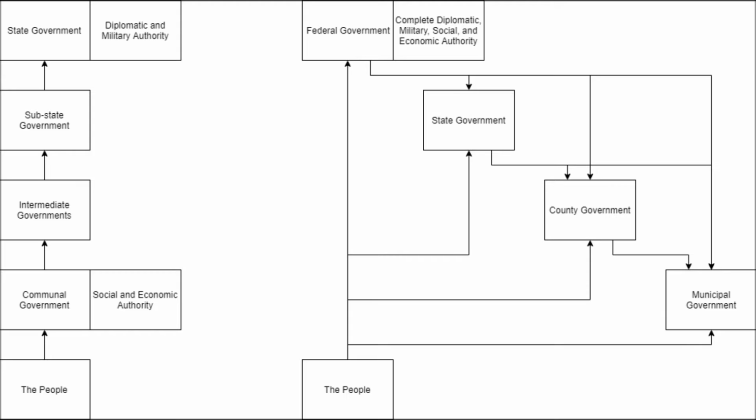So, as you may be seeing based on the graphic that I am certainly editing into the video right now, what you see is two sets. On the left, we have the type of government that I propose. On the right is the type of government that currently exists in the United States. Now, I'm not saying that this is something I'm proposing to the United States.